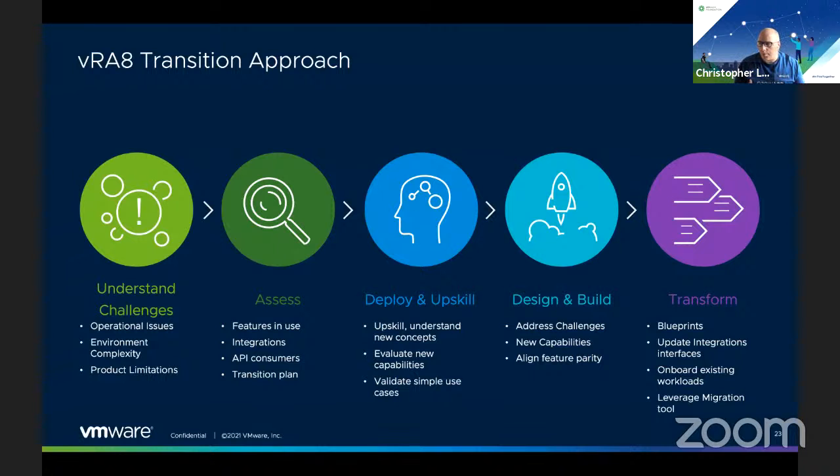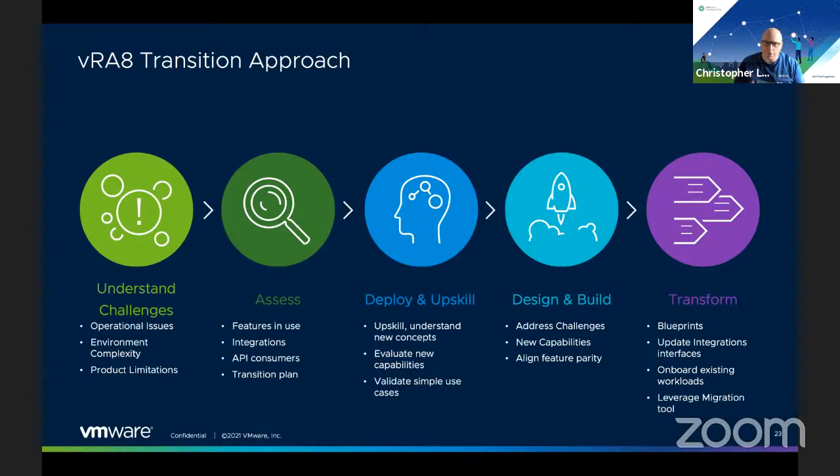So then we sort of talk about deploy and upskill. That's really deploying VRealize Automation 8 and upskilling yourself in it. Courses, evaluating those new capabilities that VR8 brings, because actually I might be doing just EC2 instances as an example from an AWS perspective in 7, but we support Route 53, IAM roles, all sorts of other services that you can do in AWS that you couldn't do in VRA 7 natively.